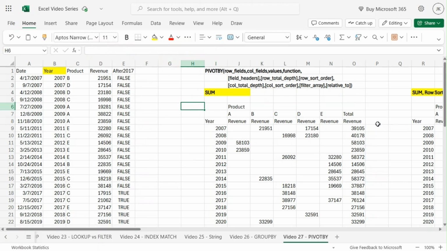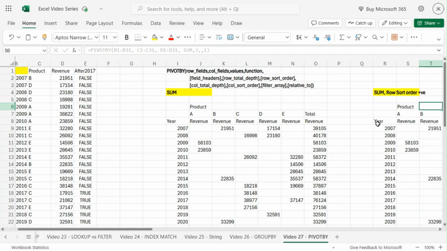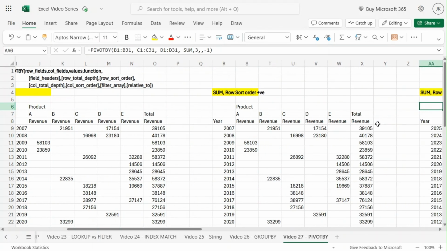Now let's look at a few other arguments. So if you want to sort the rows, we'll have to give this argument a value. So row total depth, here you can get subtotal, etc., which I have not explored in this video, but you can try that out. But when we mention row sort order, I mentioned row sort order as 1.